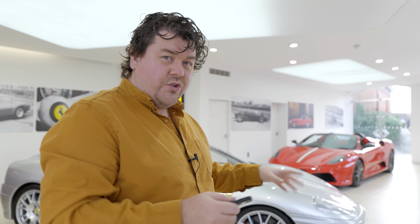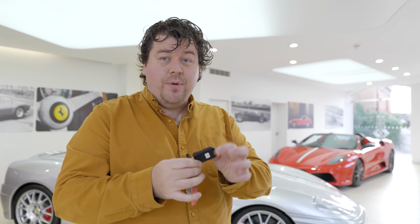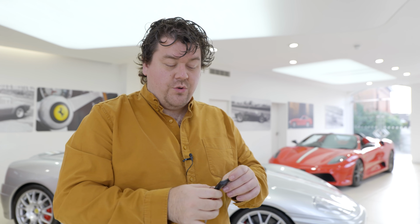Now, something I need to point out, if you are driving the car out and about, when you stop, you get out, you shut your door, you hit that button, and the car should lock. However, if when you stop and you take the key out, you faff around for about a minute or so, you get out, you shut the door, and you hit the button, it won't actually lock the car. What you'll be doing is unlocking it again and disabling the immobilizer. So when you have locked your Ferrari, do just give the door handle a little pull and make sure that it is properly locked, because it's very easy to not know how these things work if you aren't used to them. Some cars, like early 355s, will have an immobilizer, but it'll be a little chip fob that you just push into the dash. More modern cars have a different system, which we'll show you in a bit.